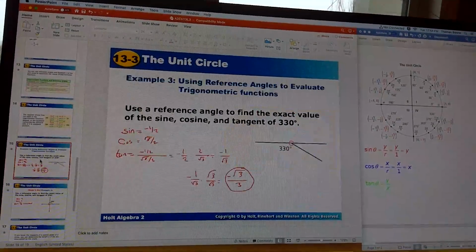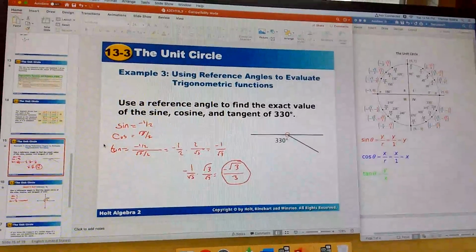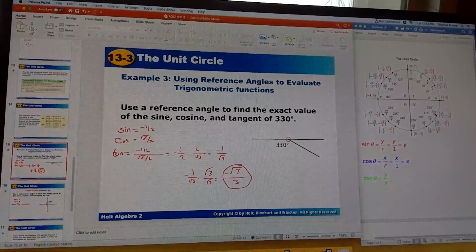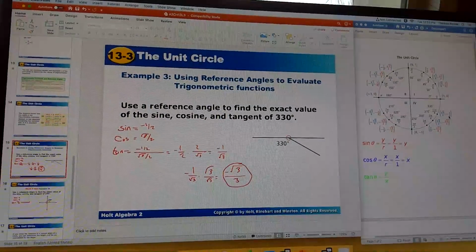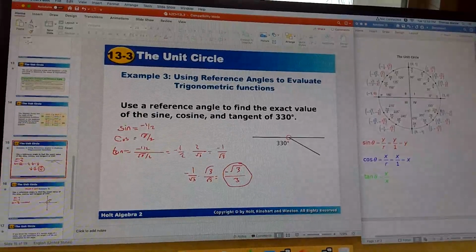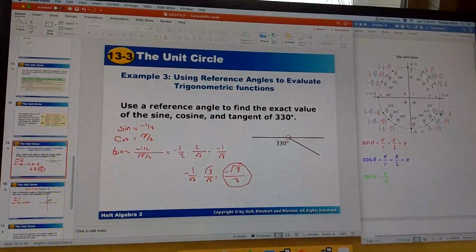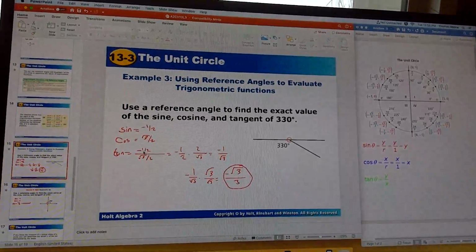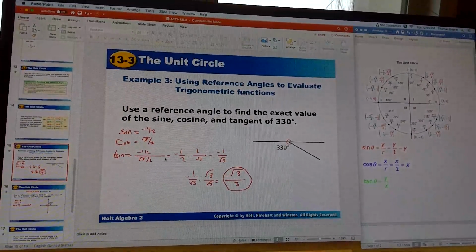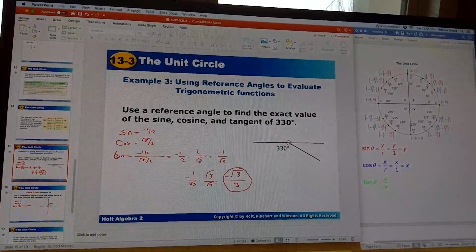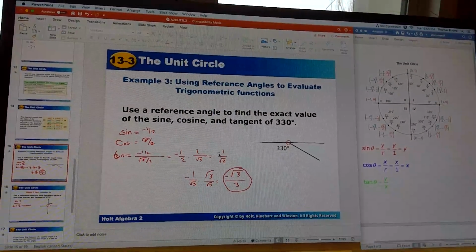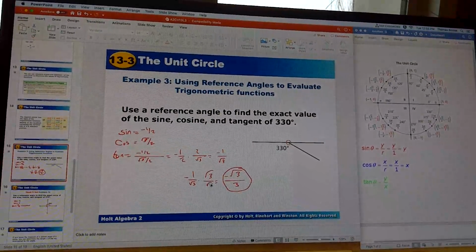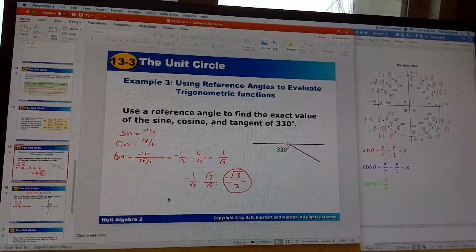All right, so let's look at a couple problems here. Use a reference angle. So what we can do is go back to our unit circle and find the sine, cosine, and tangent of 330. So if we go here, there's 330. There's the sine, negative 1/2. There's the cosine, root 3 over 2. Now remember, to get the tangent, we take sine divided by cosine, or y divided by x. Look what happens again here. I multiply by the reciprocal, so 2 over root 3. Same thing that happened before. Remember, we had negative 1 over root 3, but multiply by root 3 over root 3 to rationalize that denominator, and you'll have your better answer right there.